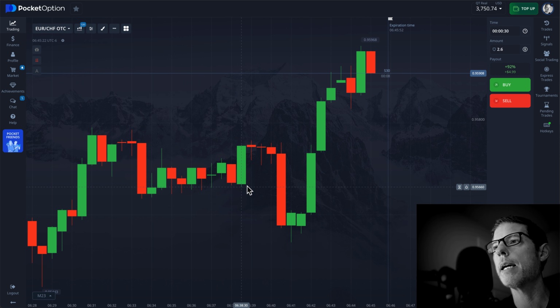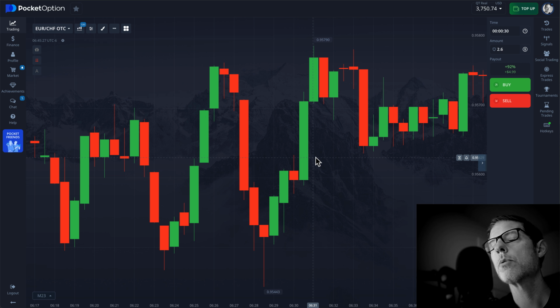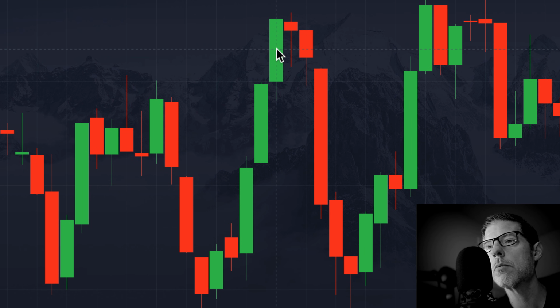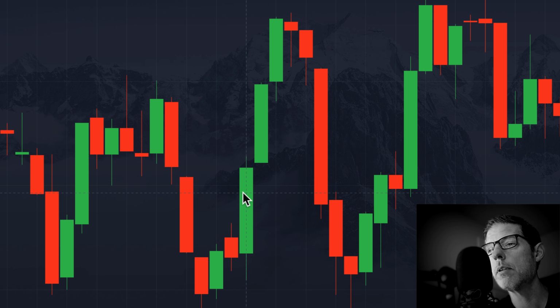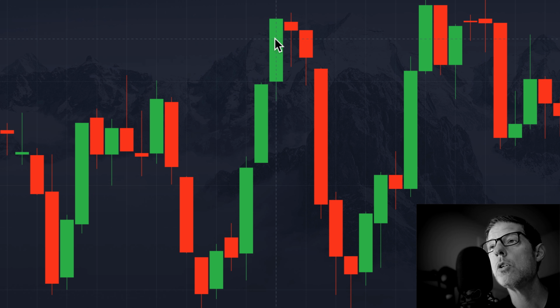What you're looking for is 3 candles. Let me see if I can get some examples here. Okay, so here's an example. 3 candles of the same color. Let's look at this. 1, 2, 3 green candles, right? The candle before these 3 green candles is red. This would be correct. In this example, these are green candles. If you have a green candle after a red, and you have another green candle, that's 2, and then you have a third green candle, you are going to take a sell after the third green candle closes.